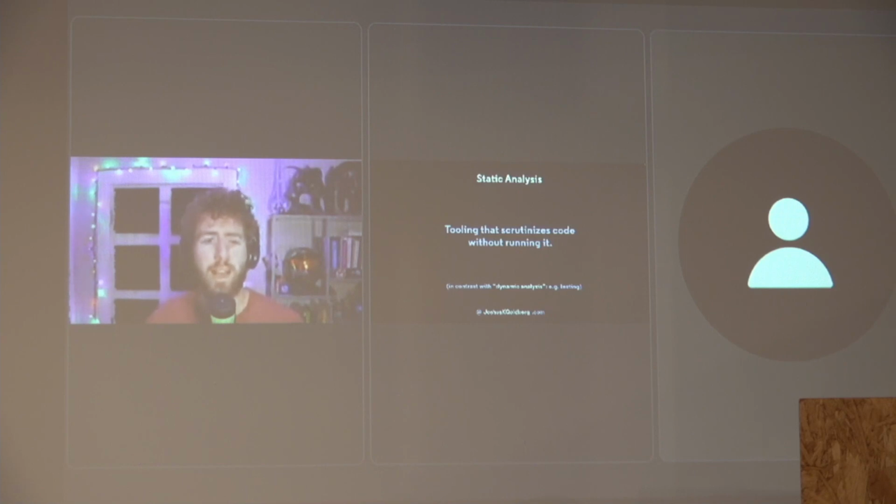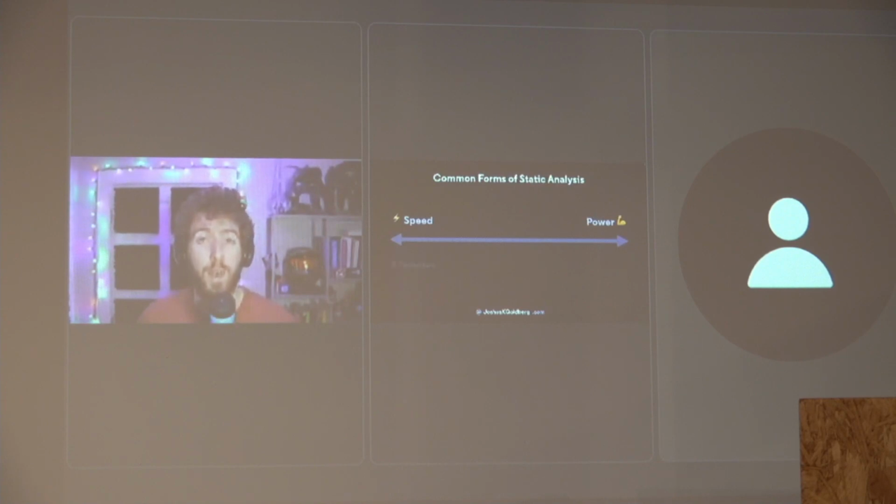Typically, static analysis exists on a spectrum from speed to power. You have the really fast forms of static analysis, such as formatters, Prettier, dprint, and so on. And then you have the slower but much more powerful ones, typically the type checkers, like TypeScript and Flow. In the middle, you get the area that I spend the most time in, which is the linters. They are slower than a formatter and dumber than a type checker, but they can be quite useful. And we're going to go through especially linters, but also all three of these tools today. And I'm going to start with the linters.